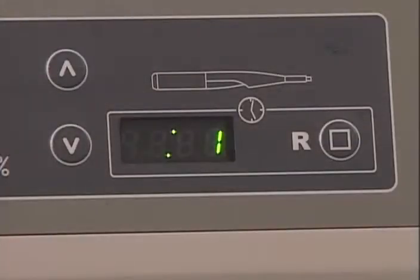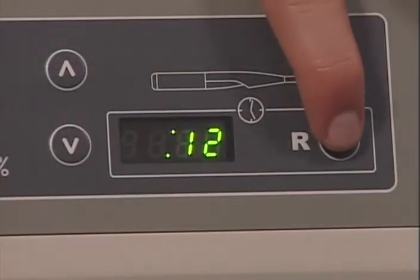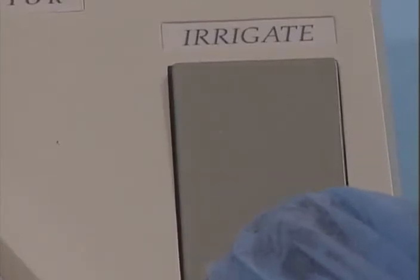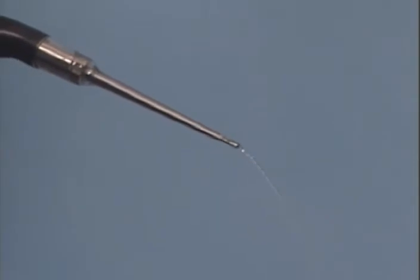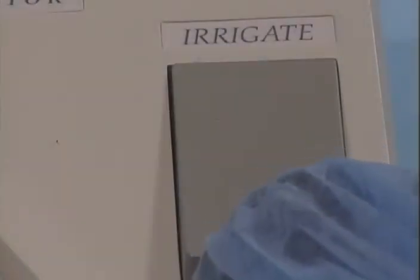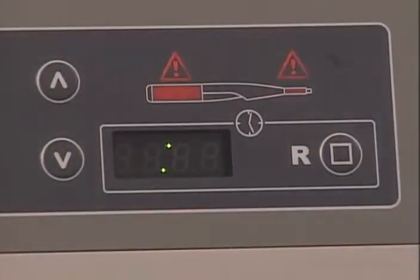When the power pedal is depressed, the timer monitors the duration of the ultrasonic power application. The time can be returned to 0 by pushing the reset button. For irrigation only, depress the irrigate pedal. Irrigation will flow from the end of the handpiece at a rate of up to 50 milliliters per minute, depending on how far the linear irrigate pedal is depressed. Should a handpiece fault occur, the red warning lights will flash and an alarm will sound.